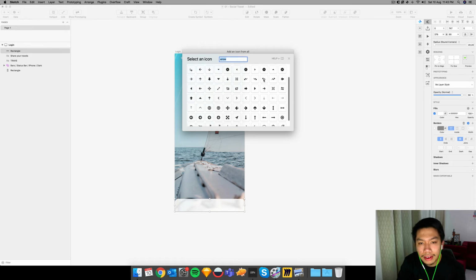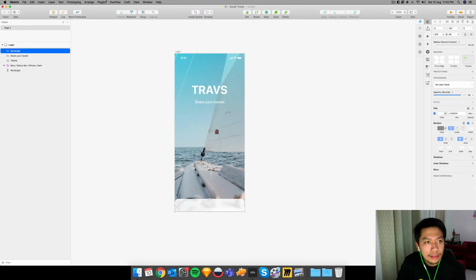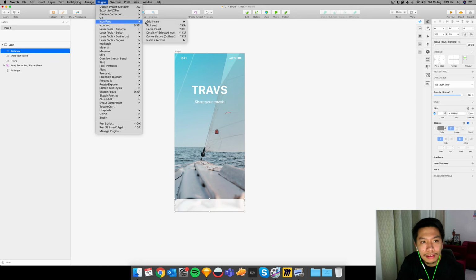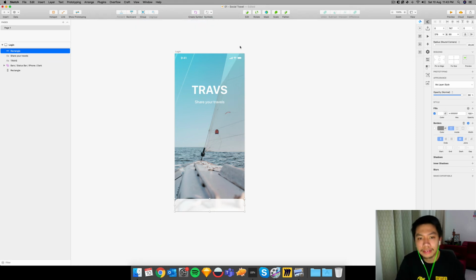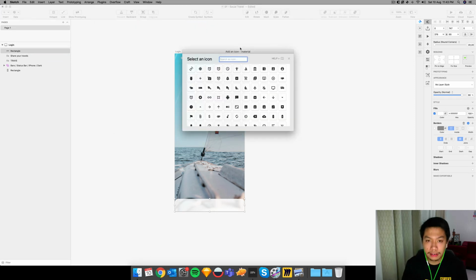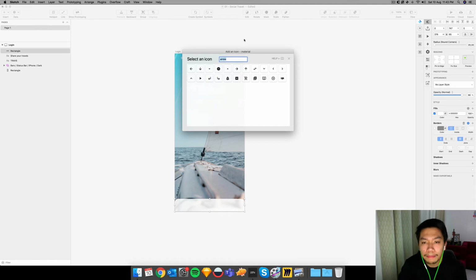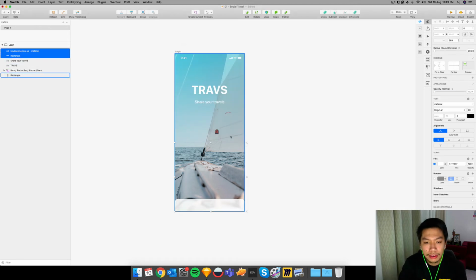I guess we don't have it in here, but anyway, I think it's best to just use Material Icons in here. Okay, so let's say I have here an arrow going up, so I'll use this one here. Where's our arrow?